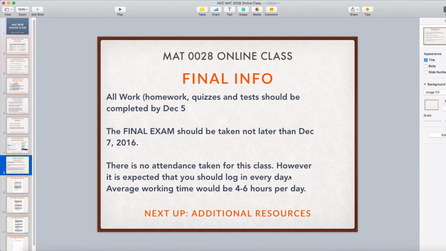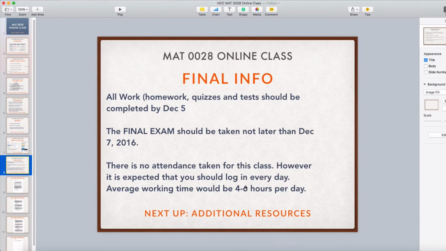So for this class, if you are spending about 4 to 6 hours a day and you're wondering if it's too much, it's not. I think that's average. Most people are spending a lot of time in the homework and in learning the lessons. And I said per day, so not just twice. You'd be doing 6 hours easily just sitting in class if this were a regular class, and then you'd have to add the homework, which would double that.